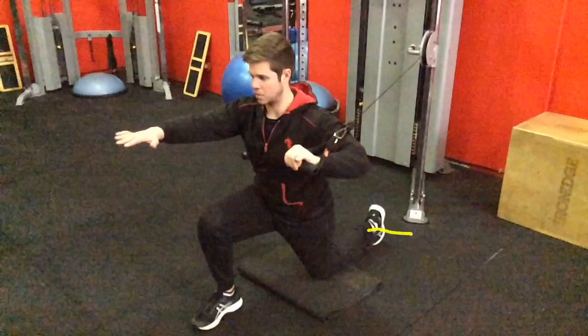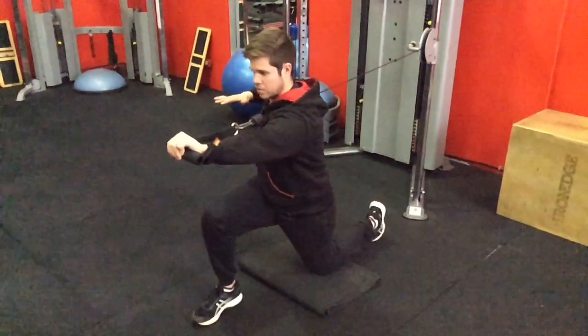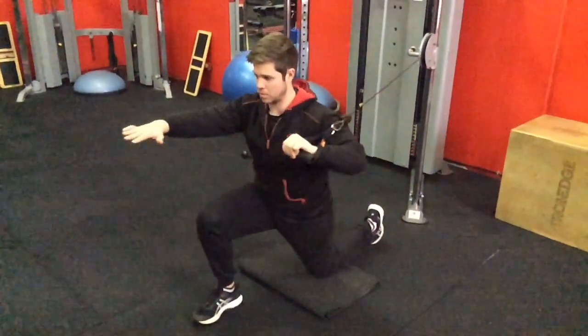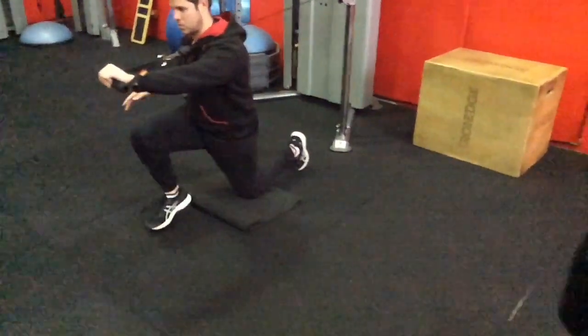And I might not tell them that and see what they do, see what their strategy is for it. And that's sort of telling me that this person's going to have trouble standing and they're going to be falling forward a lot. But a great regression of the standing one, a good one to use with people who just don't quite have the stability or motor control to execute the standing movements effectively.